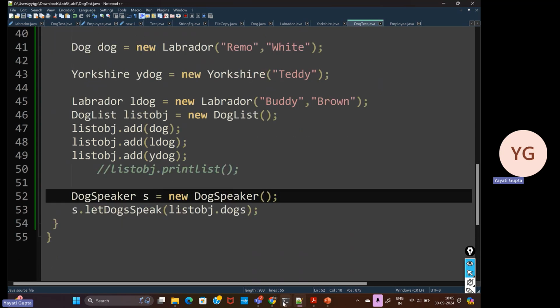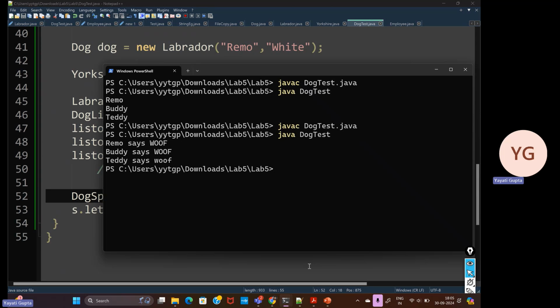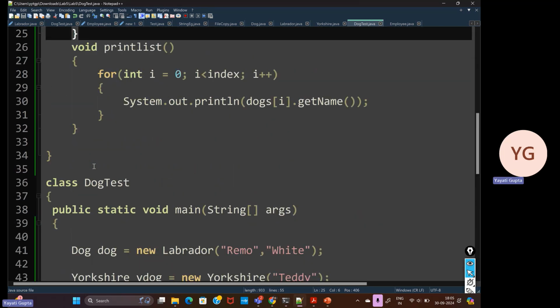Let's see what we get. Oh, no error this time. My God, that's great. It rarely happens that the code runs in the first go. Right, so this just works perfectly. Okay, so we are done with all the three parts.